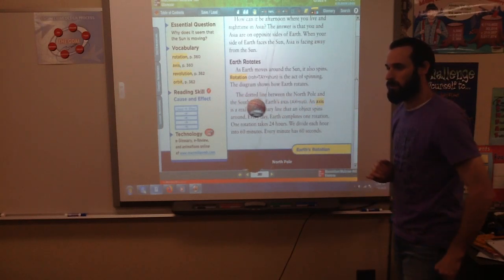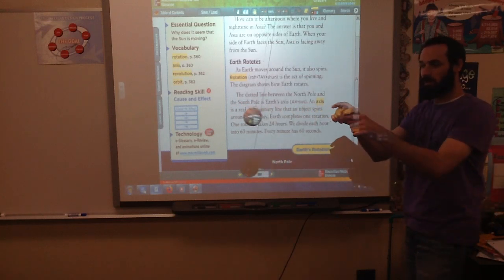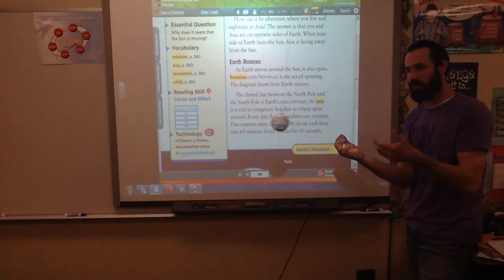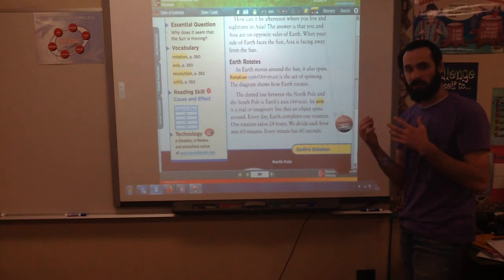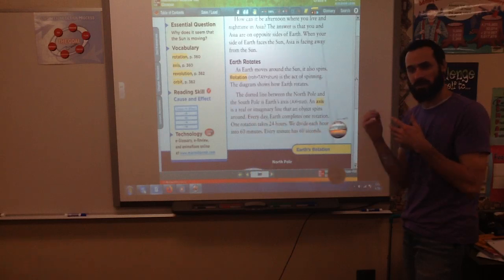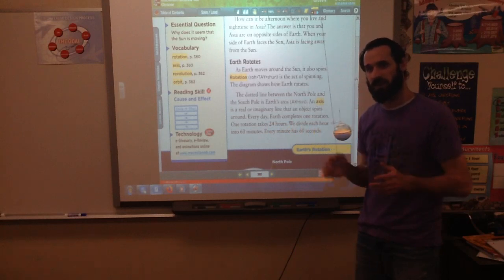And you can see that the red dashes that I made now appear to be a red line because it's spinning so fast that they blur together. It's an optical illusion, if you will, because the red lines aren't actually touching. It's just that the ball is spinning so fast. This is rotation. Rotation is spinning.